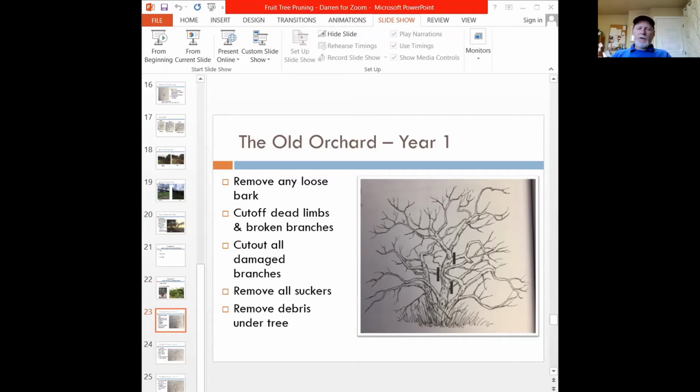So when do we prune? There are some growing conditions that will limit pruning. Generally speaking, we don't want to prune until the trees are really sufficiently dormant. If you prune them too early, you're going to have some bleeding. You may have some dieback issues. And in the Pacific Northwest, which is certainly not universal, there's differences in different parts of the country or different parts of the world. But in the Pacific Northwest, we are often not dormant, especially in some of the later trees like pears, until maybe the very end of November or very first part of December. We need to have had some really significantly cold weather to make sure the sap is down, because we risk damaging the trees if we're pruning too early.